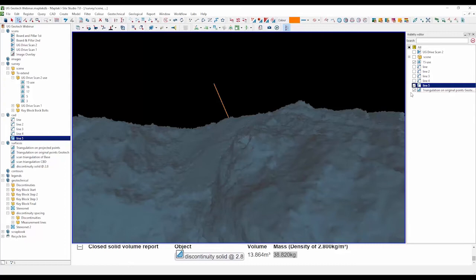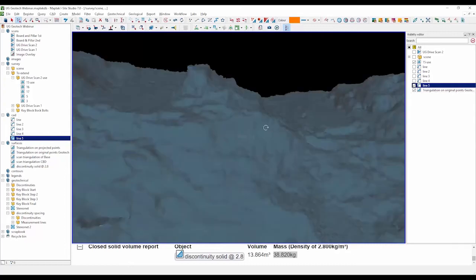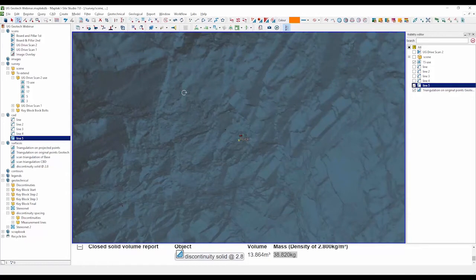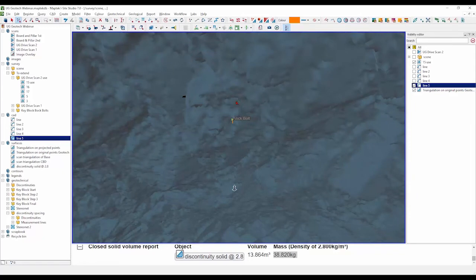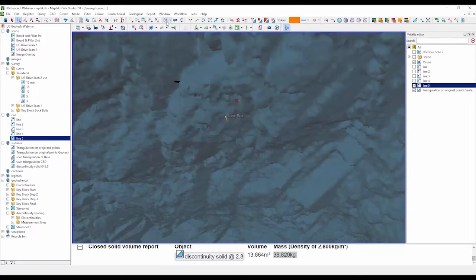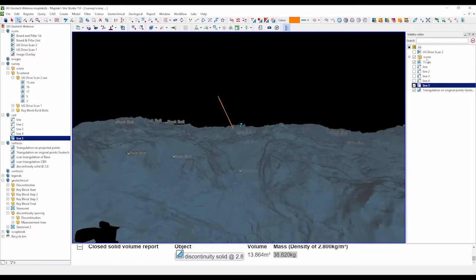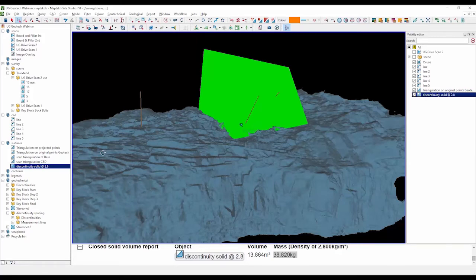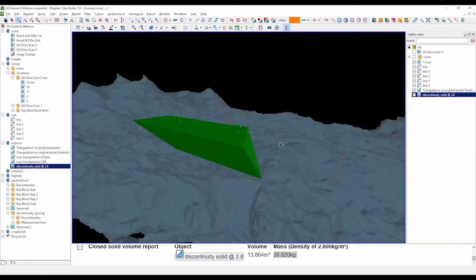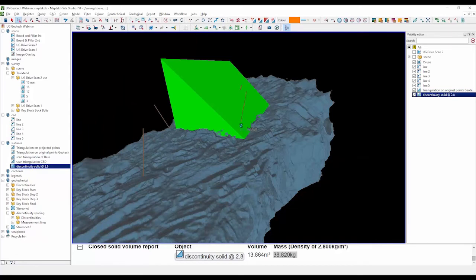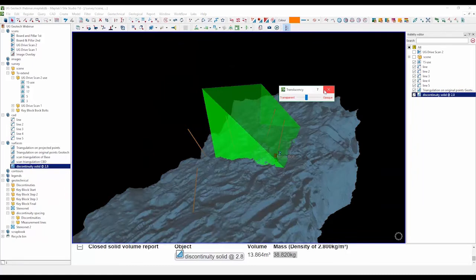Users must just be aware that sometimes, and to be honest, quite often, the rock bolts can be misaligned. You can just go to the freehand tool up here to adjust that rock bolt accordingly. So if I bring in the rock bolt lines that I had earlier and bring in the discontinuity solid, you can actually see the premise of how well those rock bolts are going to potentially hold that block. I can then select that block, press Control G, and change the translucency of it to view the scan, the actual rock bolts in 3D.